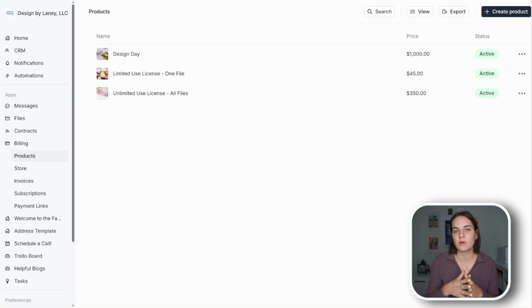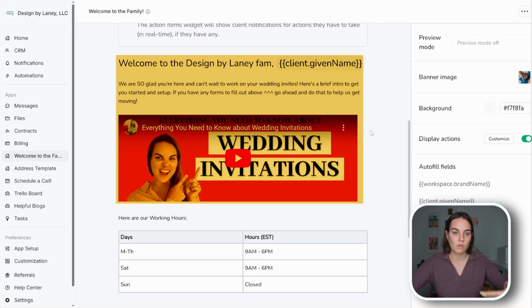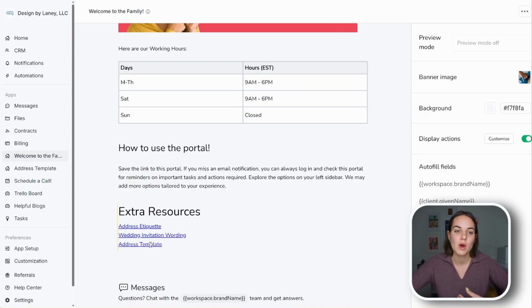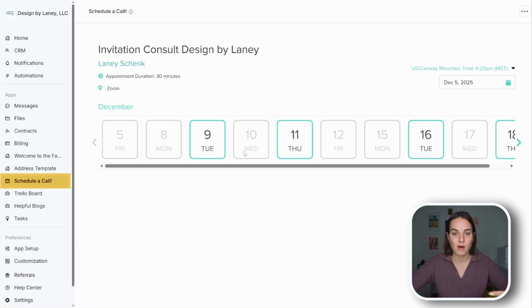So with a client portal like this, you can have a lot more customer service touch points that you wouldn't have had otherwise. A really great example is that welcome page. This video is going to walk them through a lot of stuff that I don't have time to individually walk them through. We're also going to get those extra resources for them. We'll have this ability over here to schedule a call. I've embedded a call scheduler here. So we're able to have some of those customer service touch points that we wouldn't have if we had too much work on our plate.